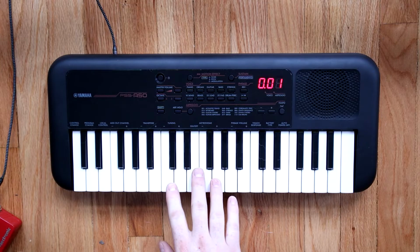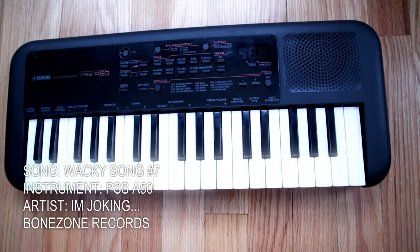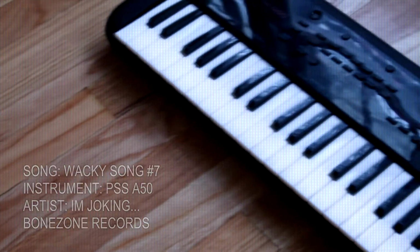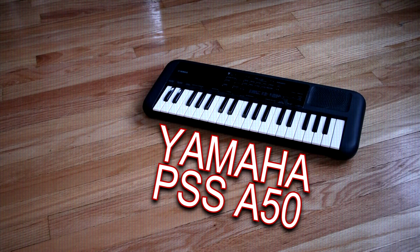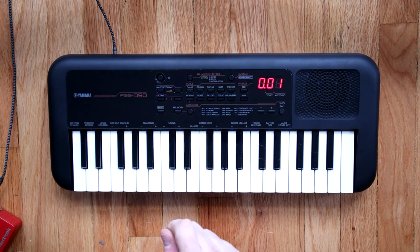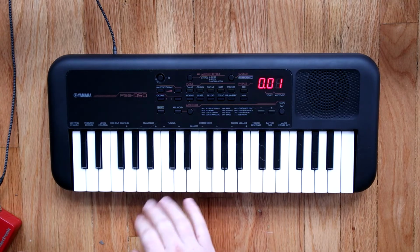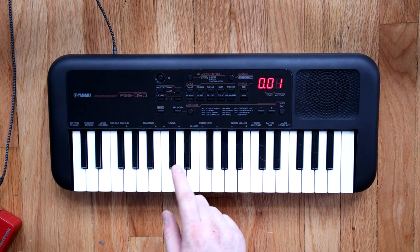So this is the Yamaha PSS-A50. Mini synthesizer keyboard, kind of for beginners, but I think it's a lot of fun and I like to play around with it. And it's super portable. The keys are pretty small, but it's got a lot of cool sounds on it.